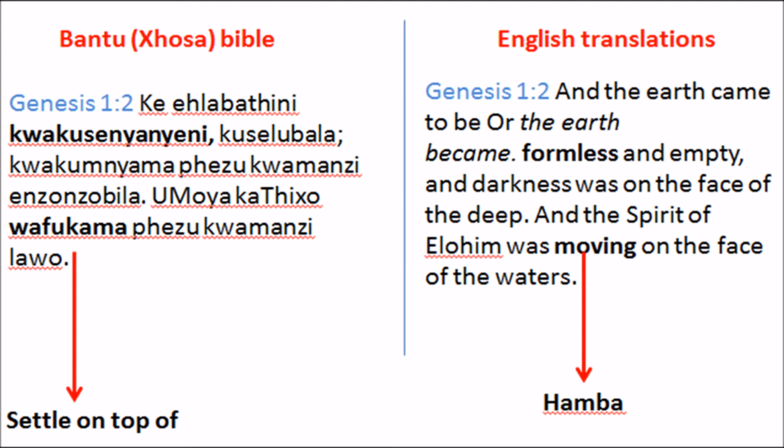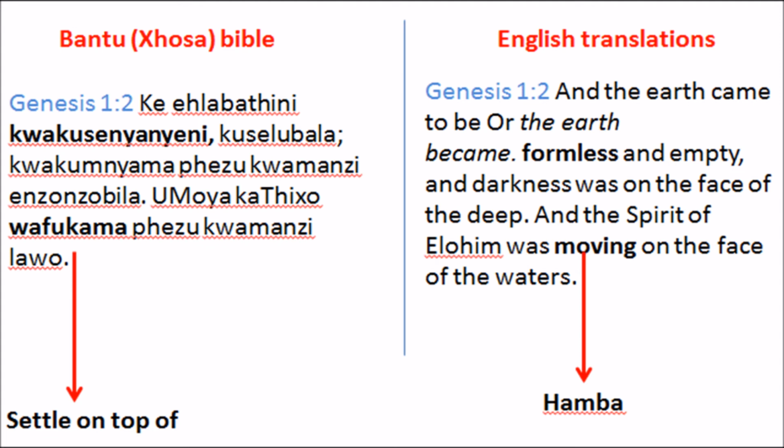Now here in English they don't have any word for fukama. Probably they didn't want to use hatch. They said nah, the Spirit of the Father hatched on the face of the water. No. Now they saw it was ridiculous too. Then they started putting in moving. Was moving on the face of the water? No, because that moving has nothing to do with the fukama.